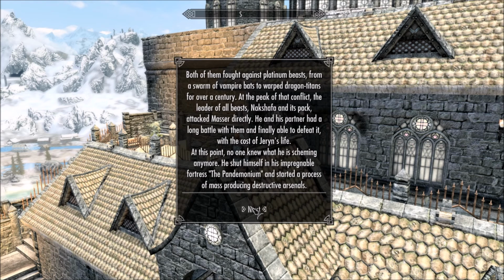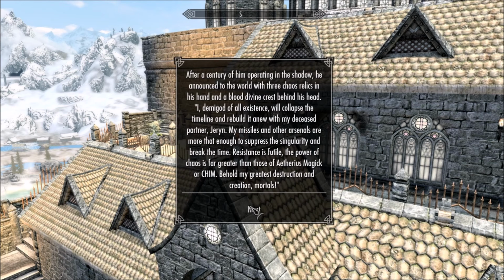And started a process of mass producing destructive arsenals. After a century of him operating in the shadows, he announced to the world, with 3 Chaos Relics in his hand and a blood divine crest behind his head, "I, demigod of all existence, will collapse the timeline and rebuild it anew with my deceased partner, Jaren. My missiles and other arsenals are more than enough to suppress the singularity and break the time. Resistance is futile. The power of chaos is far greater than those of Aetherius magic or Chim. Behold my greatest destruction and creation, mortals."